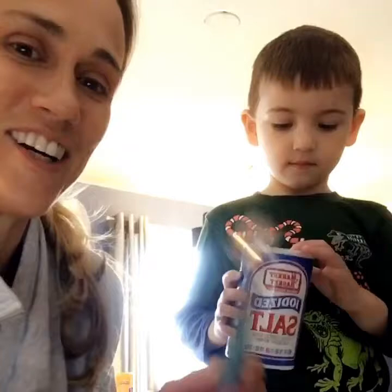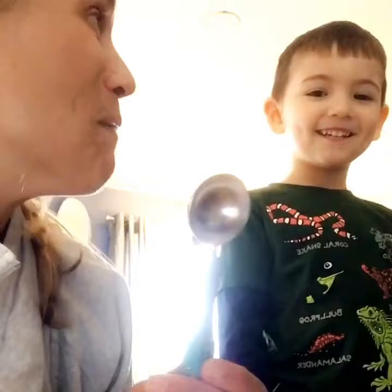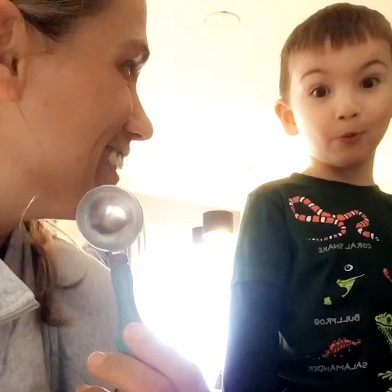What's this called? We learned today. You remember? A tablespoon. And why do you remember it's a tablespoon? Because it's only for tables. Well, it's big like a table. And what's a teaspoon? It's small like a what? A poop. Unbelievable. It's small like a teacup.